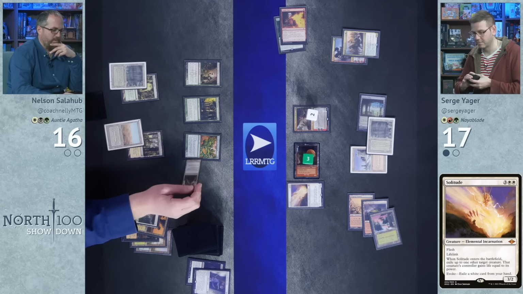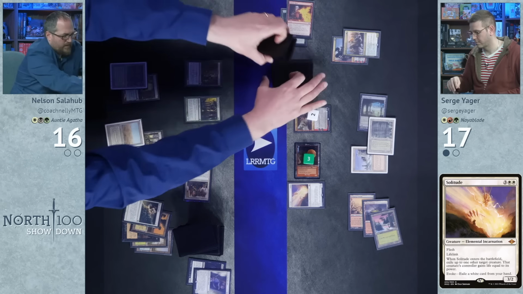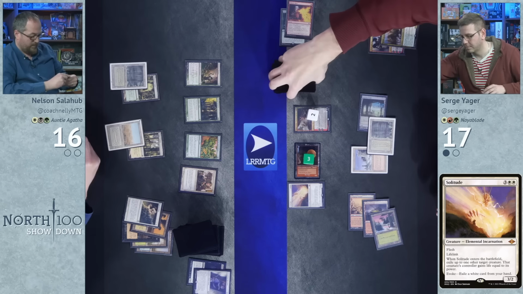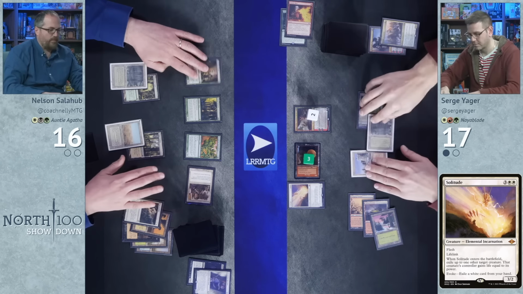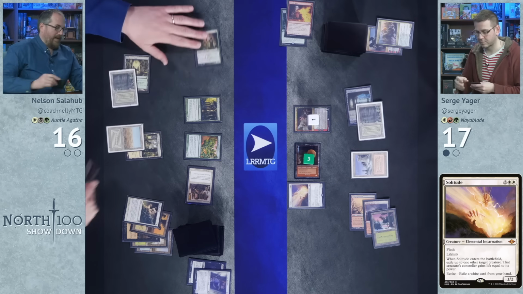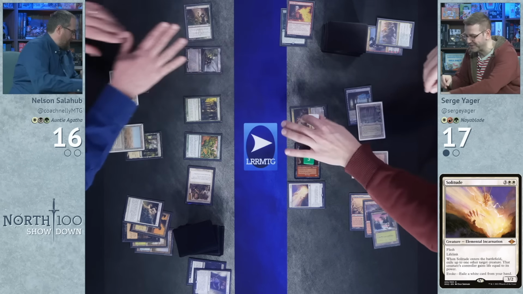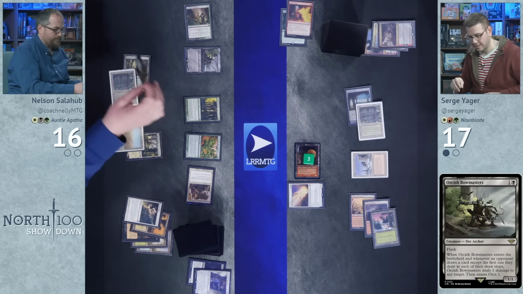I'll give Deathrite Shaman protection from white. Actually, wait, let me read my card. Okay, yeah, I'll give Deathrite Shaman protection from white and attack Minsk. Yep. I'll cast Orcish Bowmaster. Oh, let's go. Yeah. Make an Orc Army token and pass the turn.